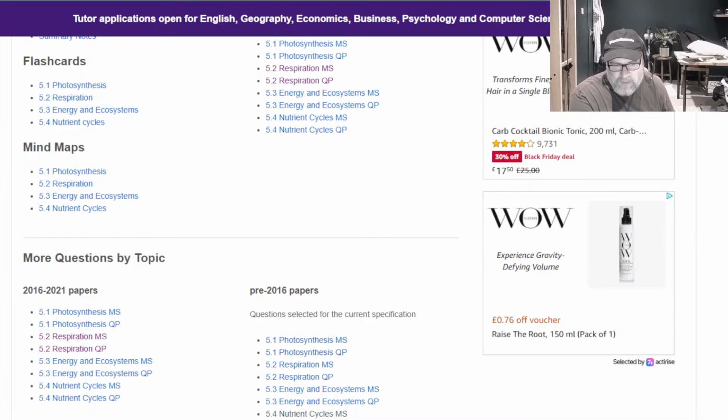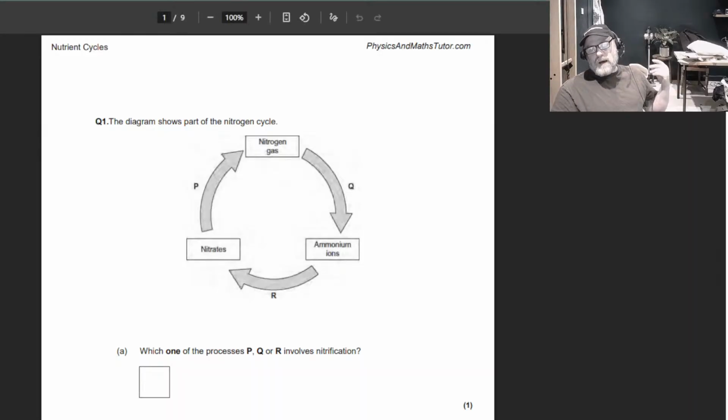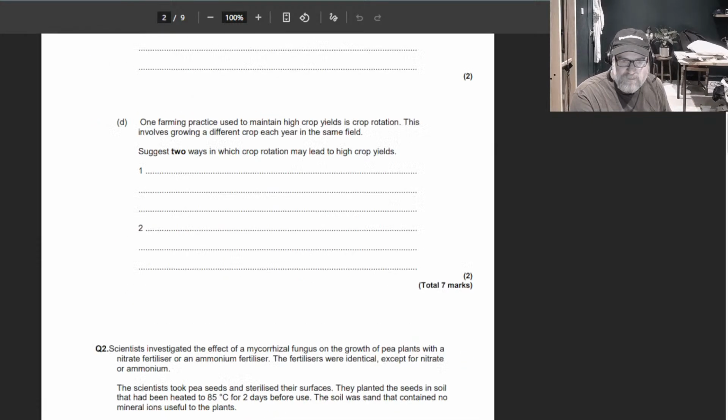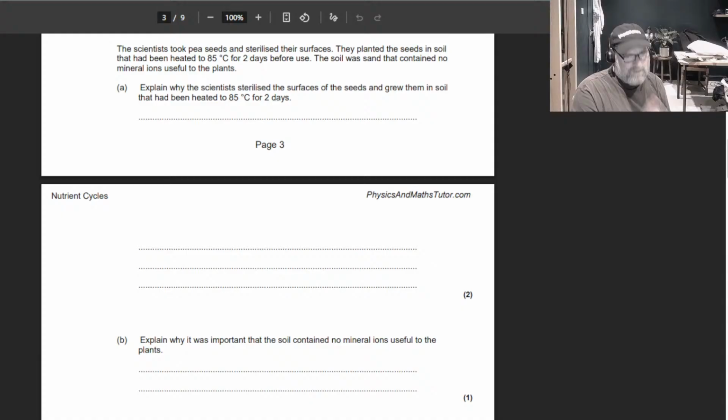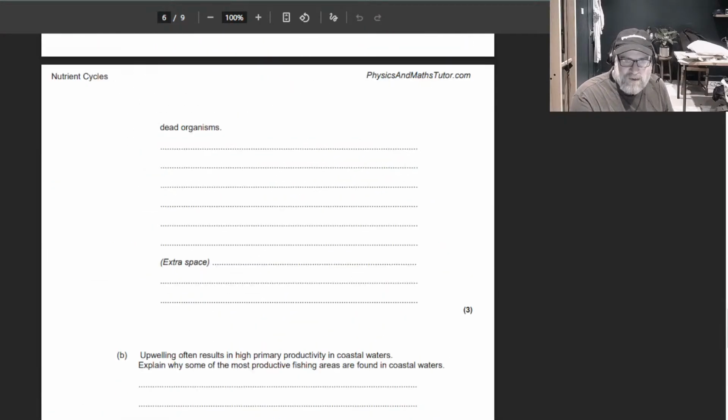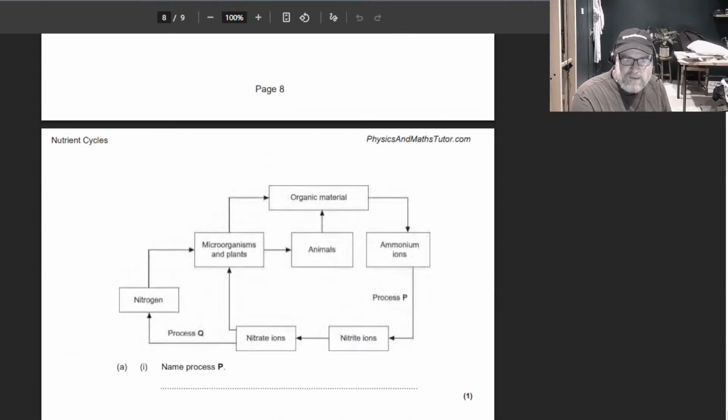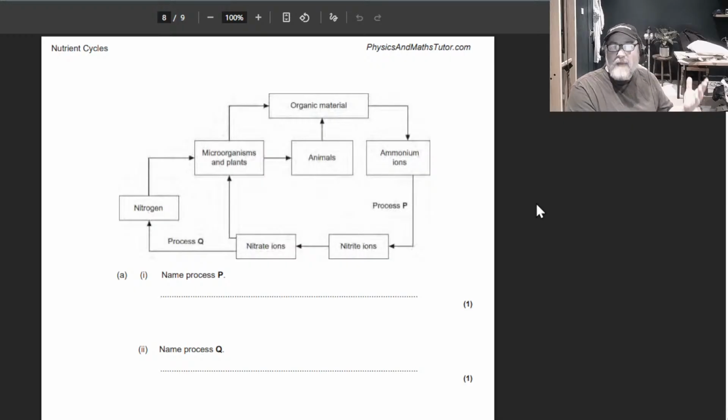Yeah, teaching your siblings is excellent, Matilda. If you've taught people a concept, then you can understand it. Look, I stole this question from pre-2016. And I say stole, I didn't steal, I borrowed, but you know what I'm saying. So look, you can go through, you've got all these questions here. We've got another P and Q. Look at this question over here.